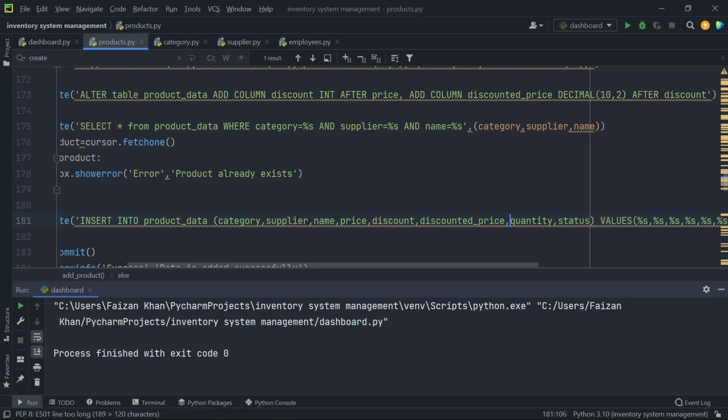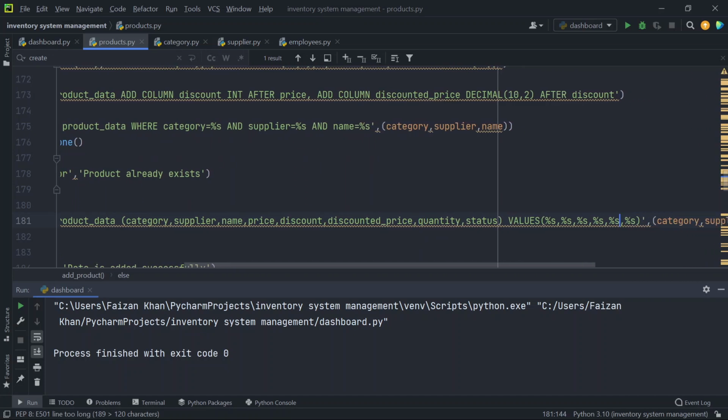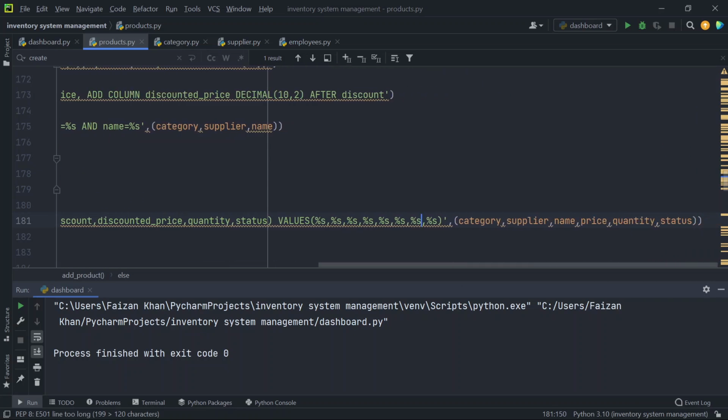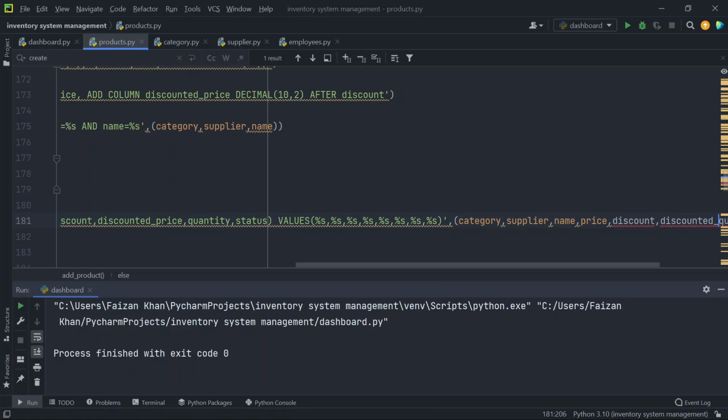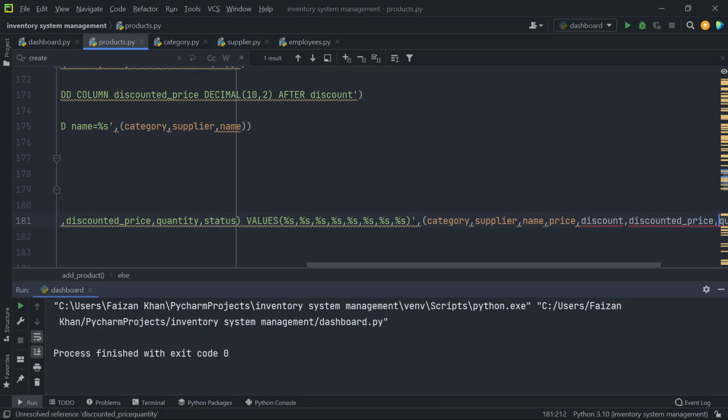So I'll calculate it just now. So we need to add 2 %s here. Okay, and here after price, we'll be adding discount, and then we'll be adding discounted price.